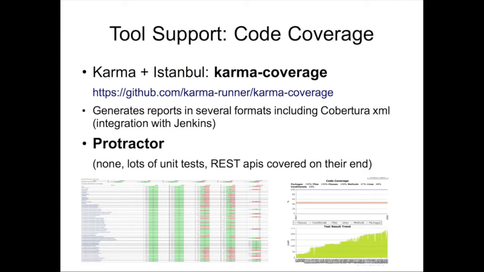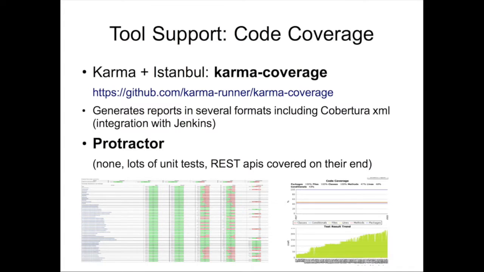So we're using this tool called Karma Coverage, and I was like, hey, let's check out code coverage. Just pull in this tool. Hey, look, you can configure it to output its reports in Cobertura. Hey, let's put it into Jenkins. Sure. So we've integrated it into Jenkins, so with every build, we get this report.